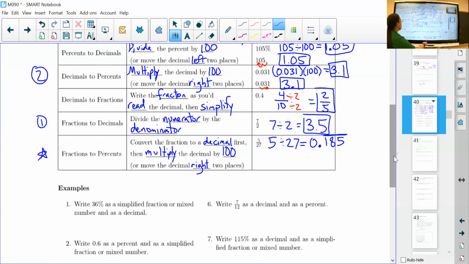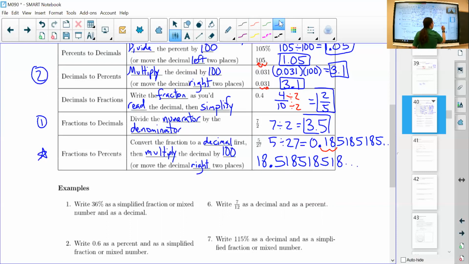That's okay. Now we want to multiply the decimal by 100, or I think it's easier to just move the decimal right 2 places. But that looks a little confusing because I cannot write it like this. Repeating bars only make sense after a decimal point. So what can I do? Well, I can write it out as 185, 185, 185, dot, dot, dot. Now I have 18.518518518, dot, dot, dot. And we'll notice that now it's 18.518 with a repeating bar over the 518.